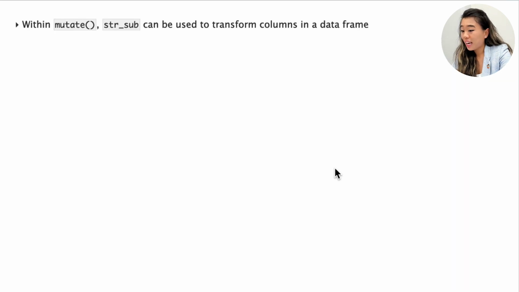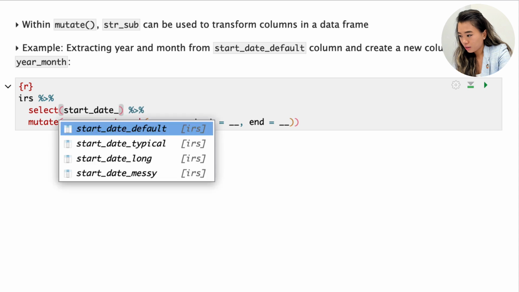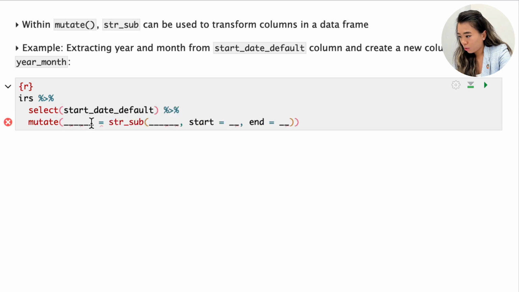Moving forward, in a data frame, we can use the string subfunction within mutate. So for example, we can extract the year and month from the start date default column and create a new column called year month. So to do so, we'll select the start date default column, and we're going to mutate that into a new column called year month.